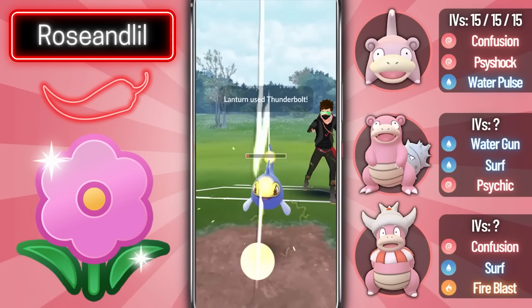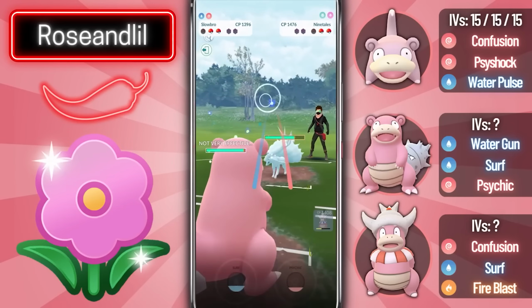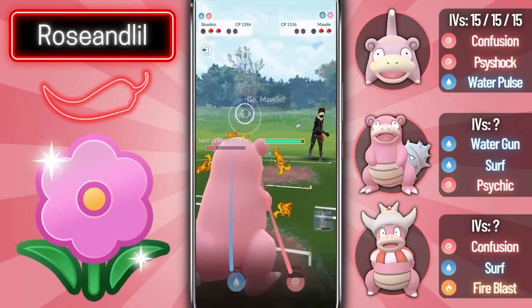I like this play, and now we will be able to shield, get the Confusion farm down. We're going to go for the Fire Blast. No, we swap out and we come into the Slowbro here. I don't know why we didn't go for that Fire Blast there, but anyways, they go for the Dazzling Gleam that does so much damage.